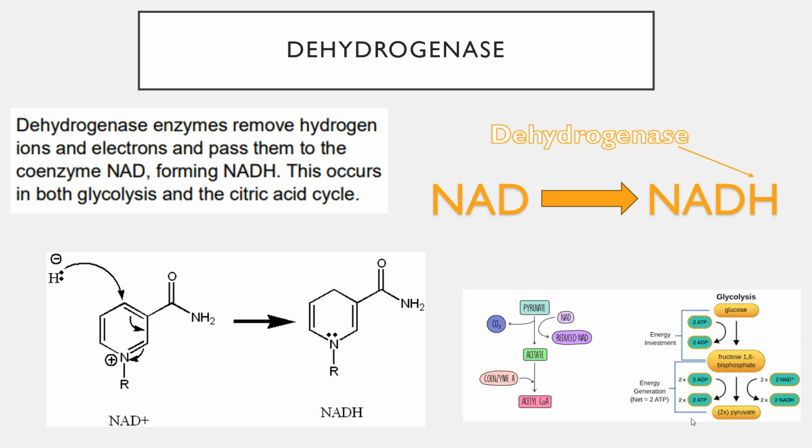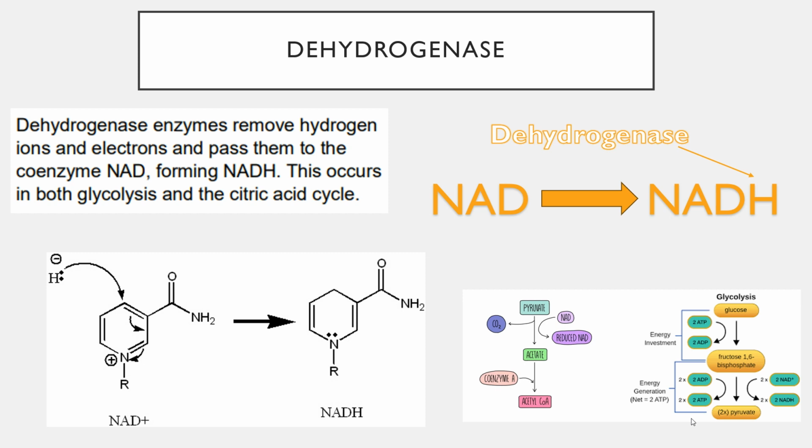We noted in the glycolysis video that NAD was collecting hydrogen molecules to be passed on to the third and final stage of respiration. And we see that again here in the citric acid cycle. So the dehydrogenase enzyme removes hydrogen from different chemicals and passes it to the coenzyme NAD. So that is how we form NADH, as NAD acts as a hydrogen carrier, picks up that hydrogen from the dehydrogenase, carries it to the third stage of respiration.